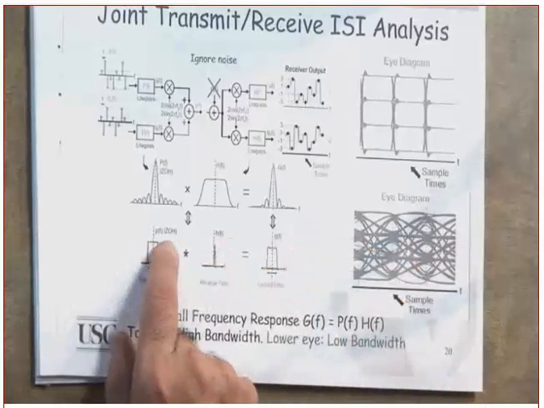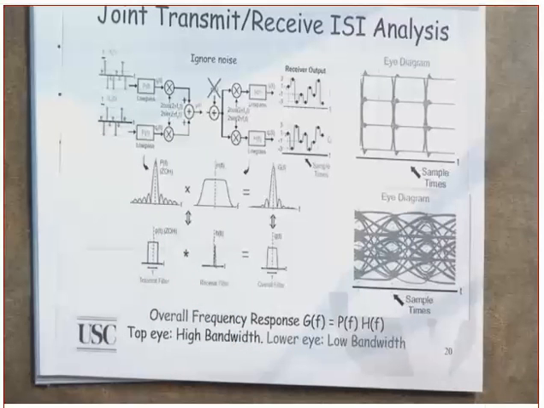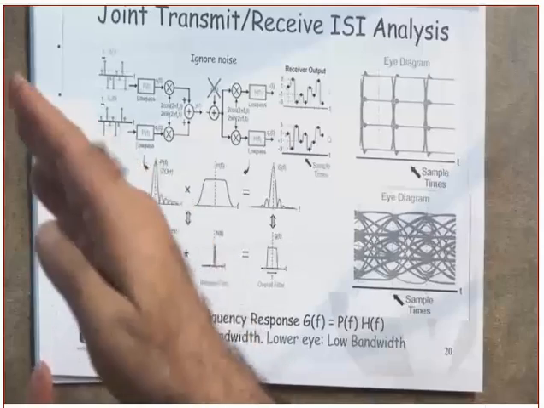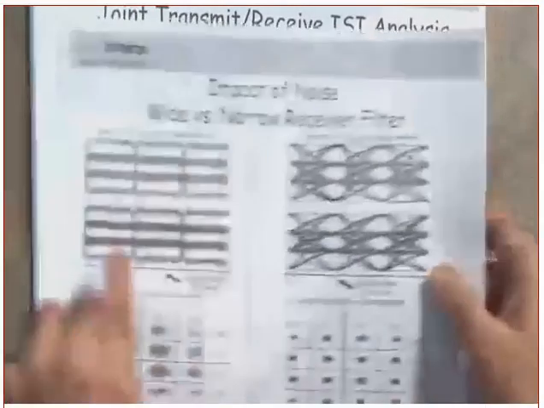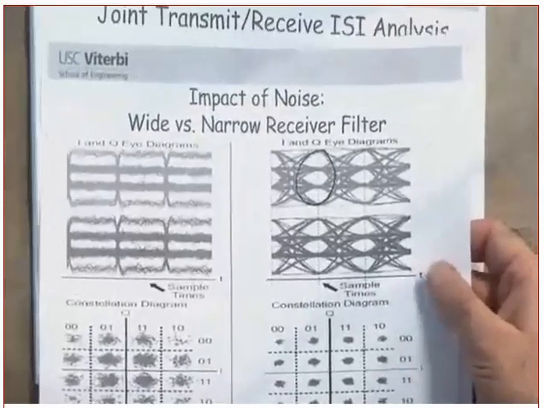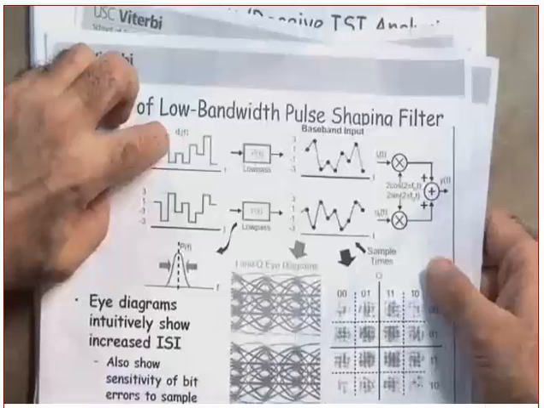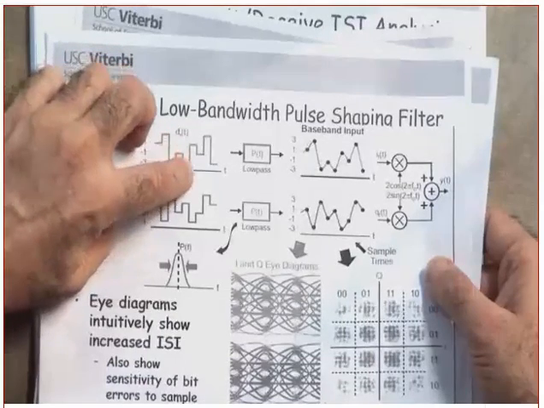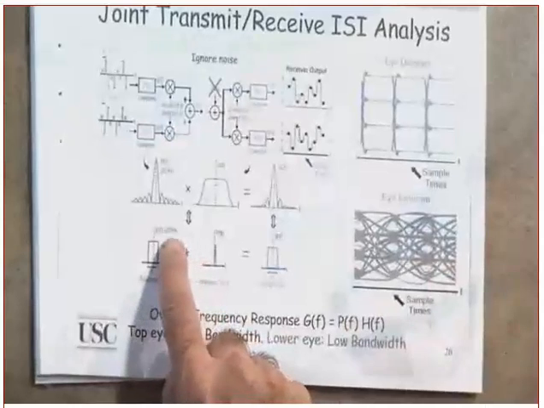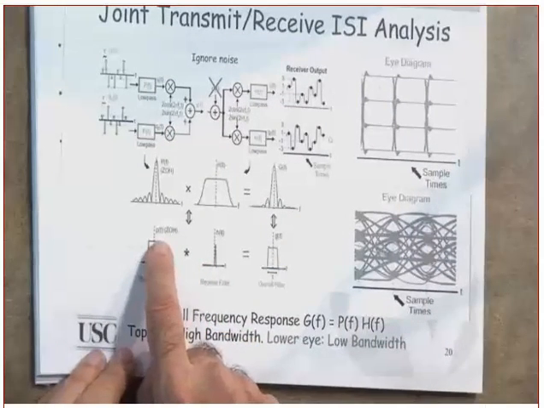What does ZOH stand for? ZO means zero order hold. Which means once you take a sample, you hold it until the next symbol comes. Like this. I took a sample here, I hold it until the next symbol comes. Are you following? This is called ZO, the zero order hold. And P of T is the pulse shape. Clear?